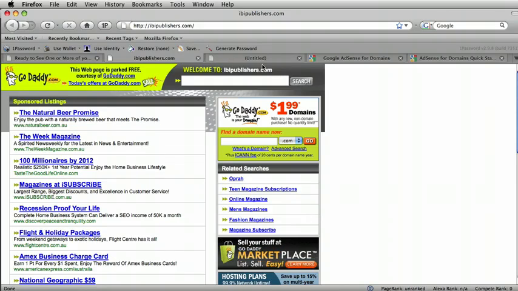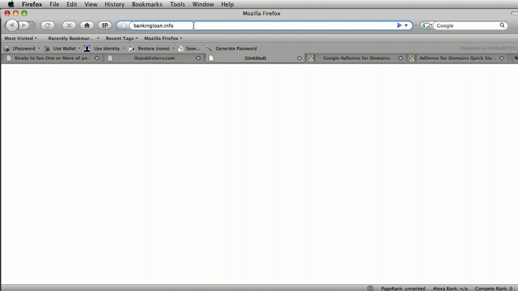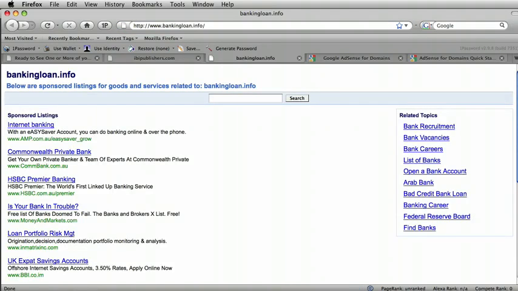One of the alternatives is, as I said, Google AdSense for domains. So I want to show you what a simple Google AdSense for domains page looks like. This domain is at the moment still parked at GoDaddy, and as you can see, it now has ads coming up. These are Google AdSense ads, and if I were to click on any of those URLs, that would be a click through, and it'll generate some income.